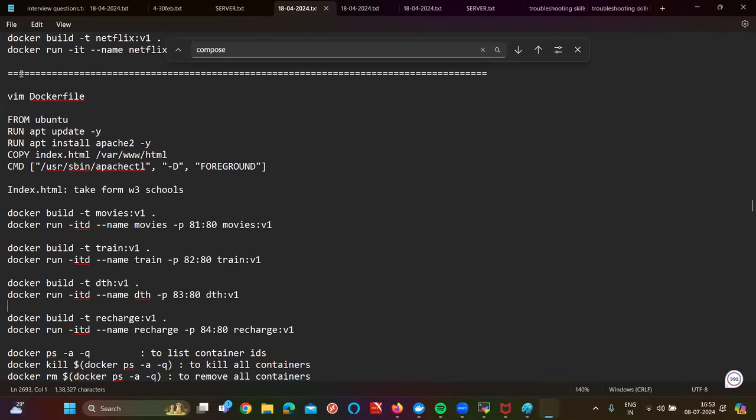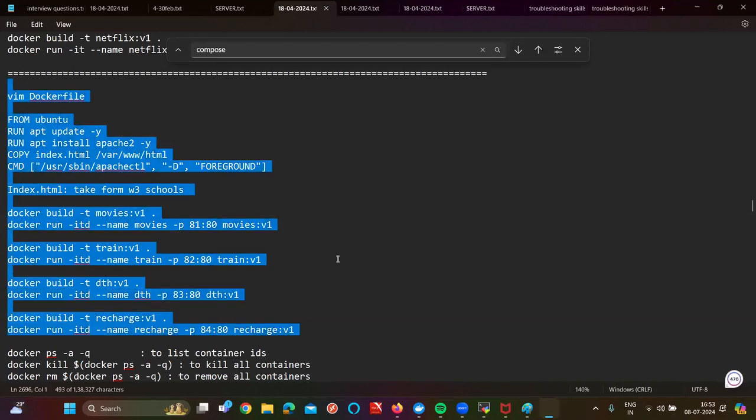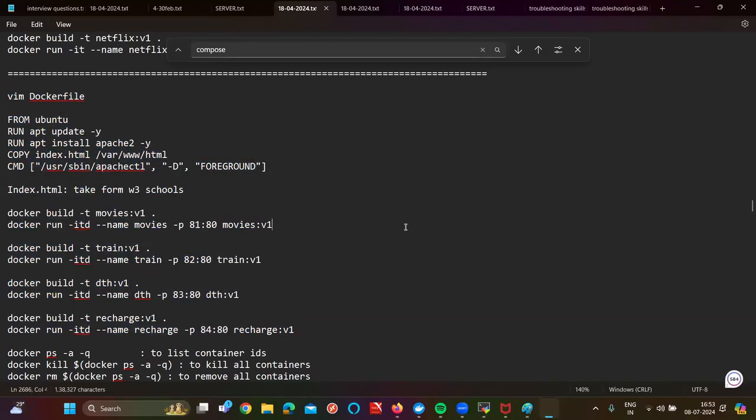So that is the reason why we should not consider this kind of deployment. Okay, sir, then in real time, how exactly are we going to deploy multiple services together? By default, Docker cannot deploy multiple containers. But there is a tool called Docker Compose, which is a tool used with Docker.